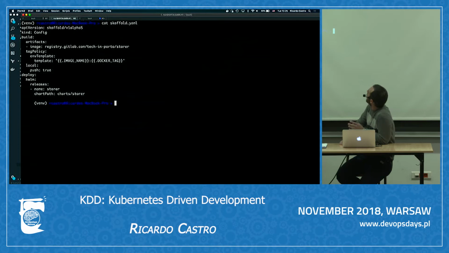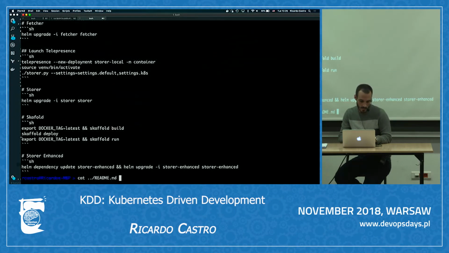I'm saying what's the image that I want, and some tagging. There's a bunch in the documentation on what you can tag, like the commit or something custom. And I'm actually having a stage to deploy, saying, okay, the chart for my application lives over here. Just please deploy what I want. If I had a values file, which for the purpose of the presentation I don't have, I could actually specify this to have passwords or some kind of config that I require.